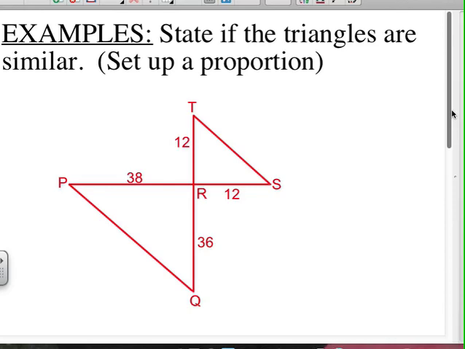Now let's remember the two things about similar figures. The corresponding angles are congruent. Do you see any angle measures here? Because I don't. So that goes out the window. We cannot look at angle measures because they're not given to us. So we're forced to look at the sides. And in similar figures, corresponding sides are proportional. I'm getting all my words twisted. So I'm going to look at these two triangles and I'm going to figure out what side goes with what side. Can you see what they've done with triangle RST?